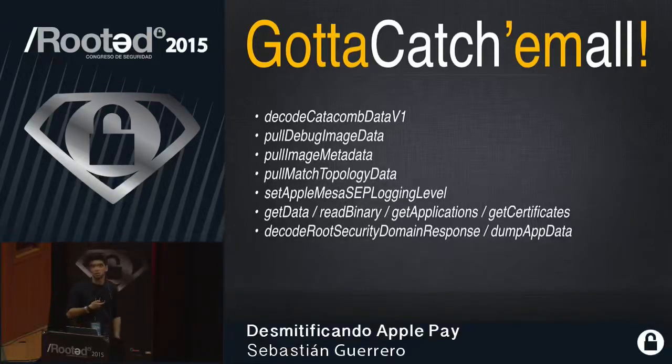Second, pull the back image data, which brings back not the final image from the secure enclave, but the one you get when you put the fingerprint in the device. It gets you the information on topology, enables the login of the secure enclave protocol, and then the two remaining ones correspond to the secure element.